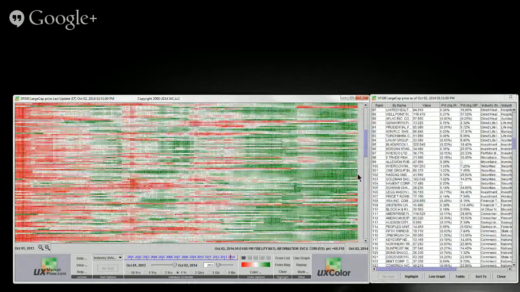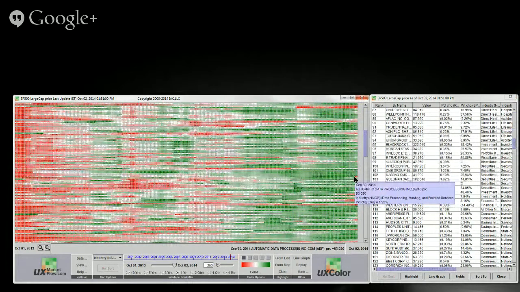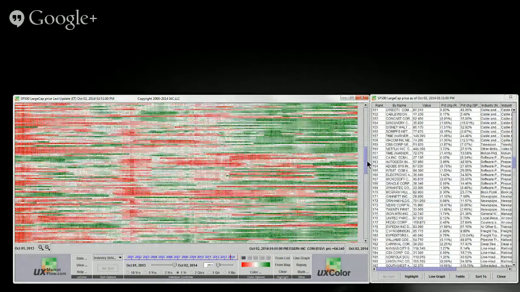Or this stock that just dropped, who was that? Automatic Data, ADP, dropped $11 in 1 day. Let's go see if there's anybody. Here's a stock that's still increasing, Edwards Life Sciences. I'm going to sort on Edwards Life Sciences. Go find me stocks that are like that, and it did that.